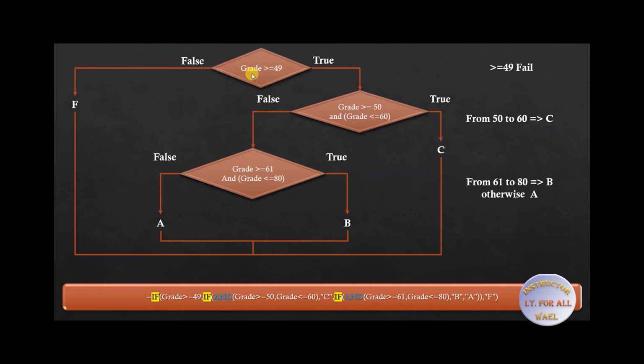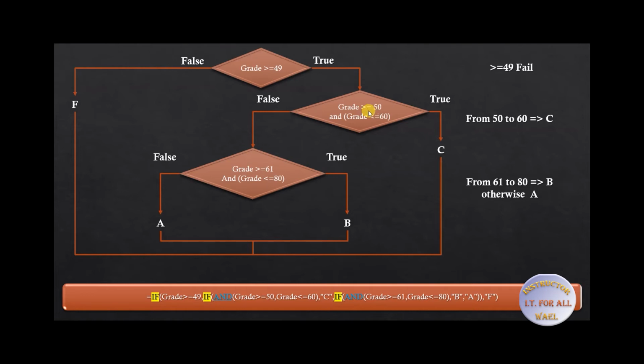If the grade greater than 49 evaluates to true, then the student passes. But in this condition, we are not going to just give him pass. We are going to give him grade either C or B or A. But how? Each condition is going to have a range of values.